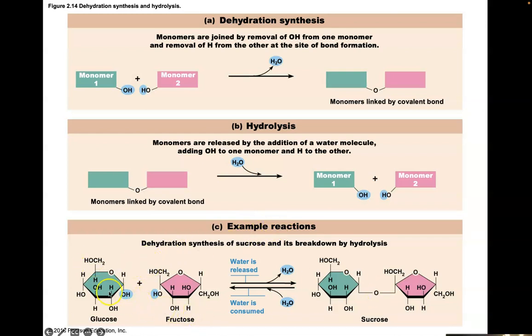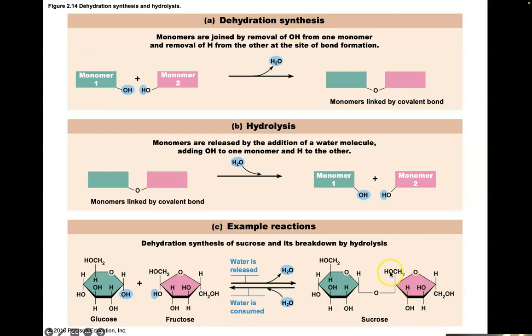Okay, so a very simple example of these reactions would be if you take glucose and fructose, 2 monosaccharides, okay, and you want to make a disaccharide, a polymer, then you're going to do dehydration synthesis, right? We're going to remove a water, a hydroxyl group from here and a hydrogen ion from here, going to come together, and that water molecule is going to be released as we form a bond between the glucose and fructose molecule. And guess what disaccharide this is? It's sucrose. So you just made sucrose through dehydration synthesis.